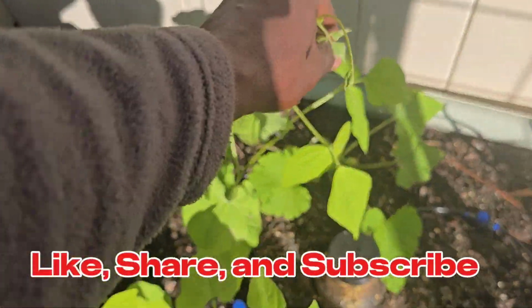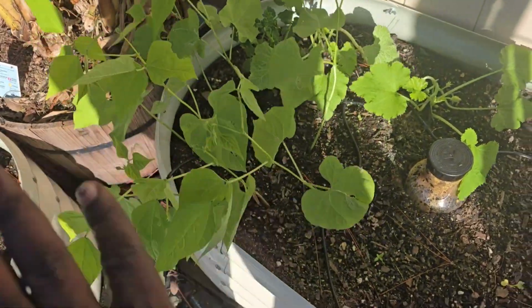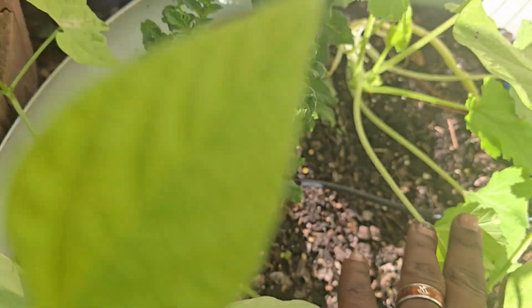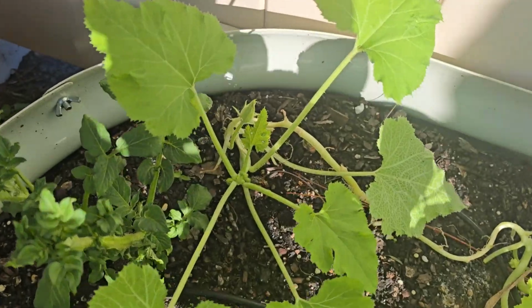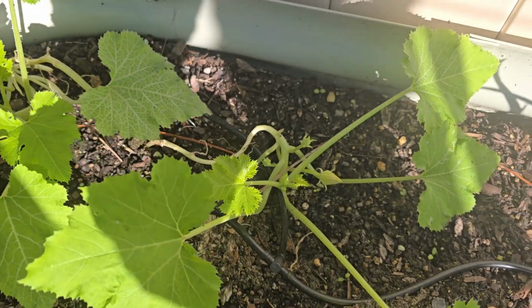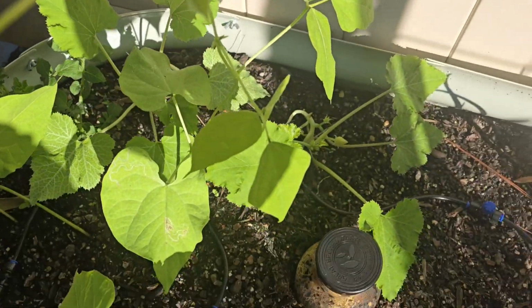I'm not even sure if this is a pole bean. I don't know if a seed got mixed up, but it came out of the same pack. I don't know. But remember we planted the potato back here? And so the potato has sprouted all the way up. Okay, and remember those squashes that we got, those zucchinis? They haven't produced any kind of fruit or anything like that, and so we're kind of just waiting to see what's going on with them.